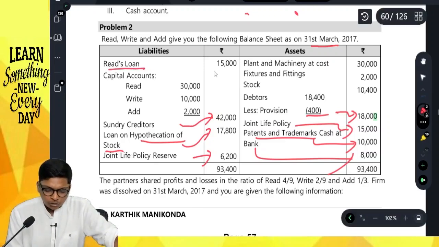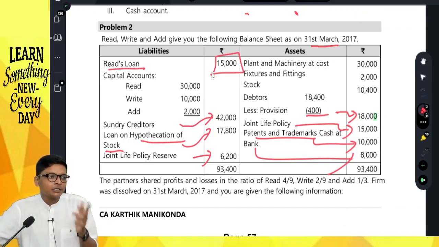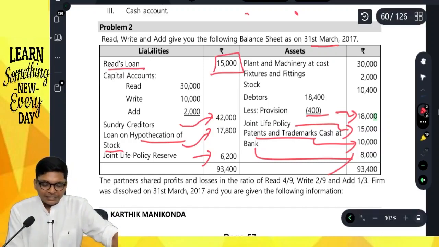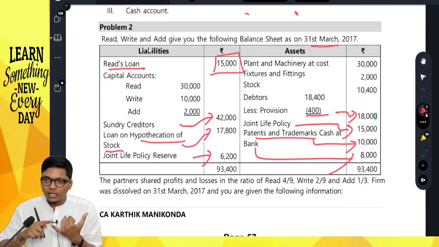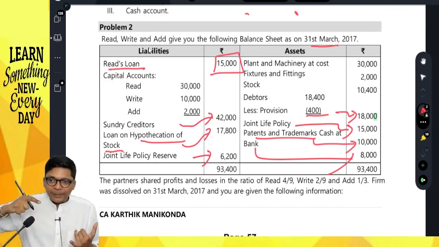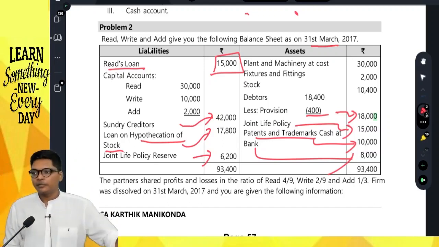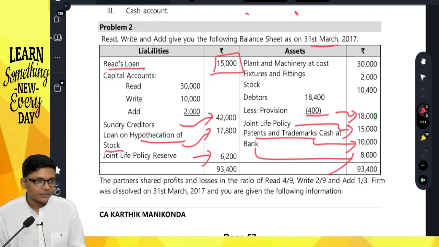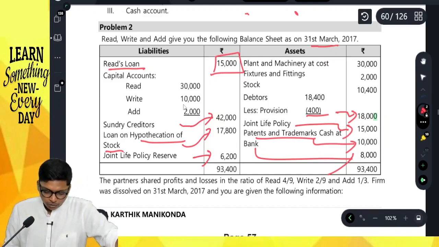We have Reed's loan. Will I treat Reed's loan, the partner's loan, just like other liabilities or treat it like capital? Partner's loan, treat like liability or treat like capital? Treat like other liabilities. You would have studied in foundation the order of repayment. First pay the outside liabilities, then pay the partner's loan, then only I will pay capital. So it comes in the middle. In terms of repayment, it is before capital, but after all the outside liabilities. Able to follow, guys? So we saw that.